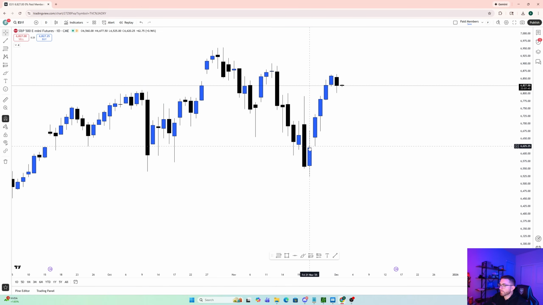And I want to start off with a bullish candle. So when we are looking at a bullish candle, what this is telling us is that price closed higher than where it opened, depending on the time frame that we have selected. So right now I have the daily time frame. The candle open is at the lower shaded area. Sometime throughout that candle, price went as low as this lower wick and as high as this upper wick. But at the close of that candle, price closed at the upper shaded area. So what this is telling us is that this candle closed higher than where it opened.